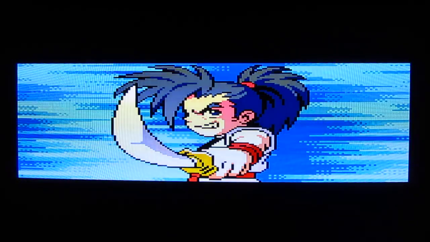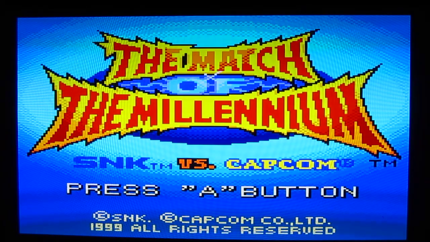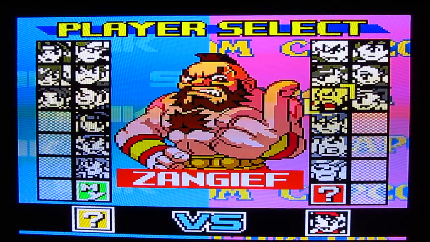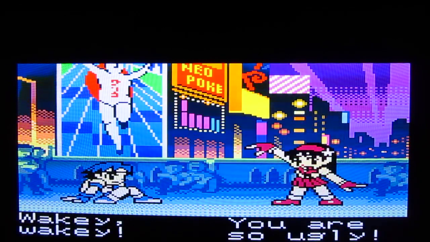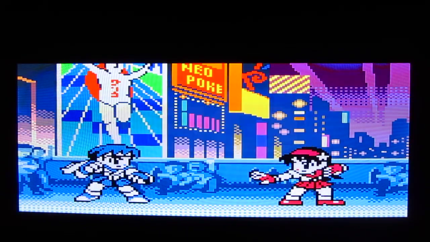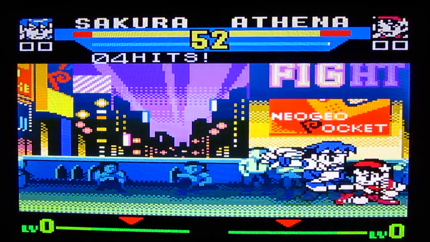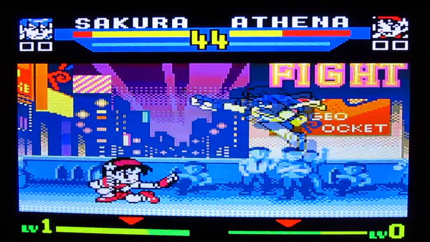Another game that's great is SNK vs. Capcom: Match of the Millennium. This is probably the best game for the Neo Geo Pocket Color. This allows you to play as SNK characters or Capcom characters. I'm gonna play as Sakura here. Sakura versus Athena. Who would have ever guessed it possible? Battle of the Century. And the characters play just like they would in any of the Marvel vs. Capcom games. This might not look that impressive, but man, is this a fun game.